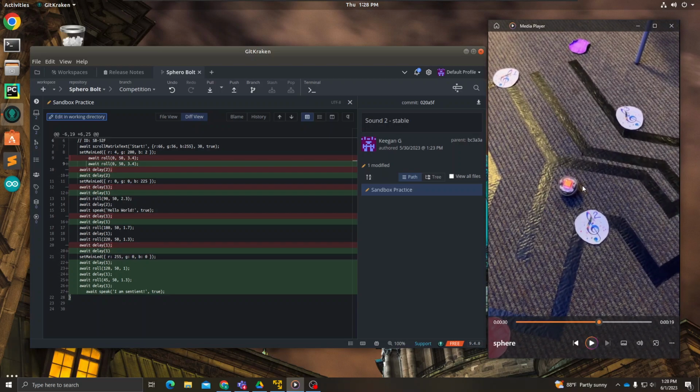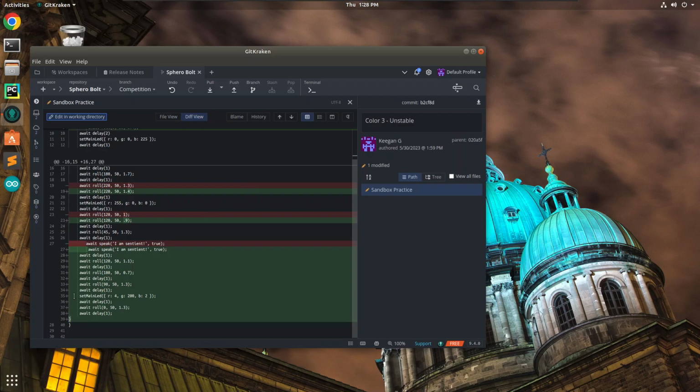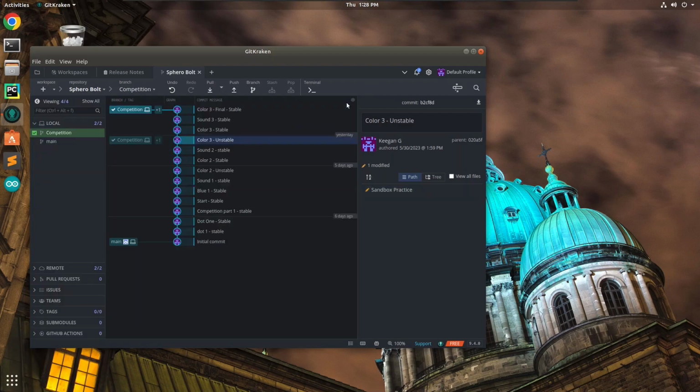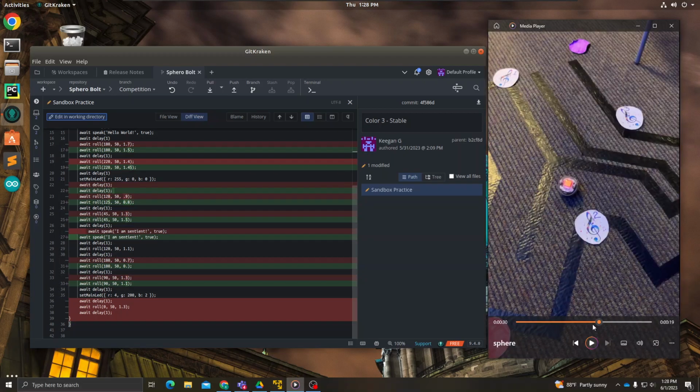There you go. Now it's supposed to go this way, and then down, and then to the right, and turn green. So I'm going to go to my next commit, which was unstable, because at the end of the day I didn't finish it. It said the line, it goes some different areas. So then I came in another day, my final day working on it. I got it to work out. I had to delete and change a lot of the code, but it worked out, and I will show you what it looks like.